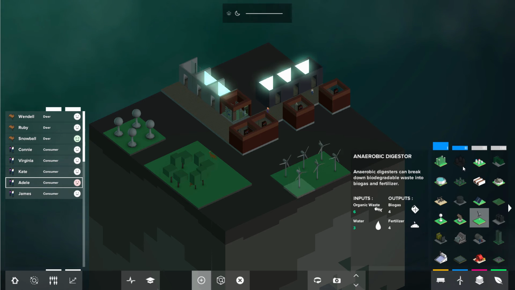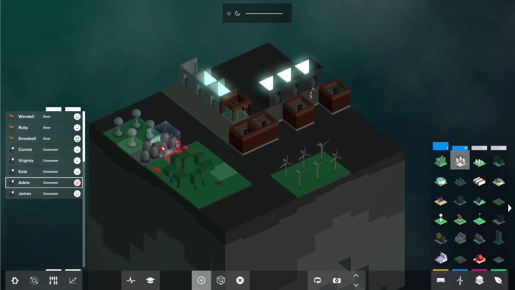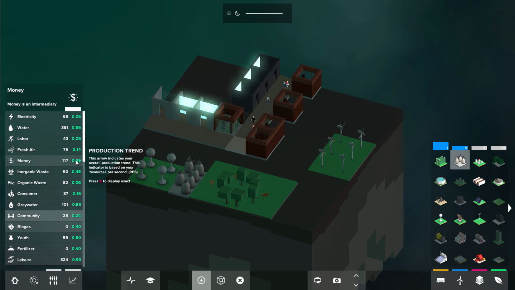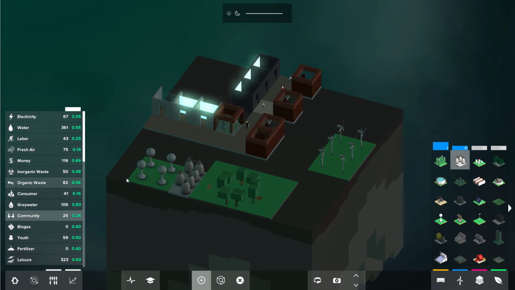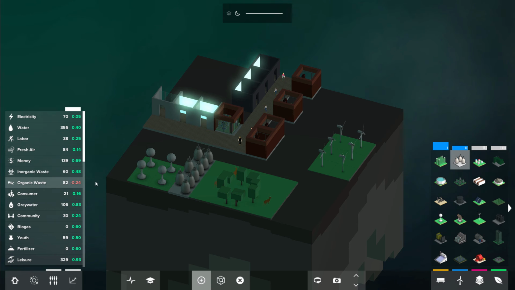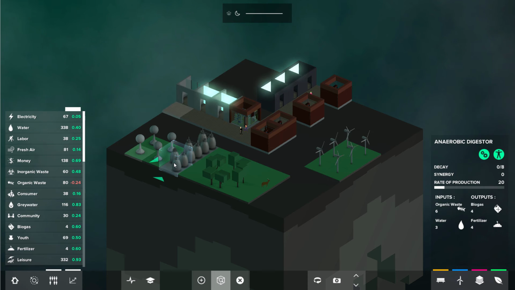So the anaerobic digester would actually get rid of organic waste. So we can start putting some digesters here, and so far our organic waste is still positive, so now we have it in negative. That means that eventually we'll get down to 0. So this is good. We're still in good production of water. And now we're going to have biogas and fertilizer. So we're actually good with that.